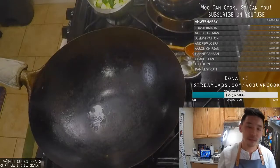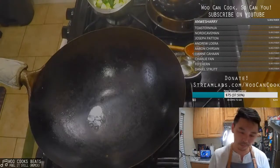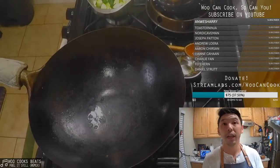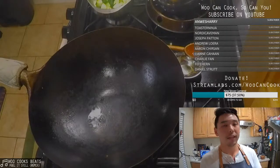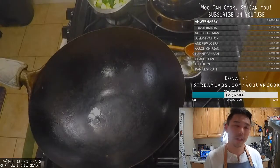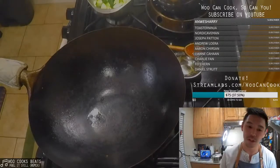So in order to get that really crispy wok fried veggie, we pull everything out of the wok and then cook our veggies in an empty wok. By making the wok empty, we can flash fry our veggies in really, really high heat without getting into that territory of porridgey wok stir fries.